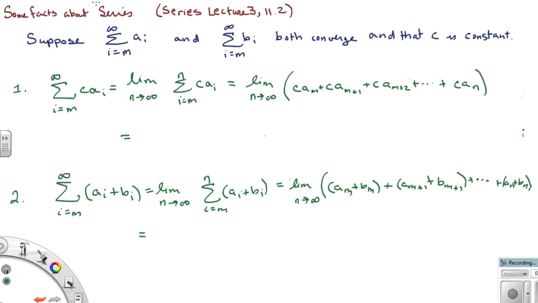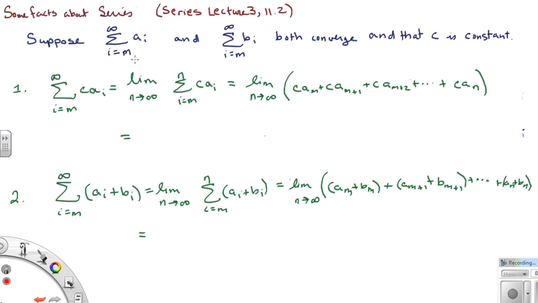So in the first series videos, we talked about what it meant for a series to converge. In the second one, we introduced the concept of a geometric series as a nice example of series that we can tell if they converge or not. We're going to go back to working with them. But let's just make a quick note of a few quick facts.